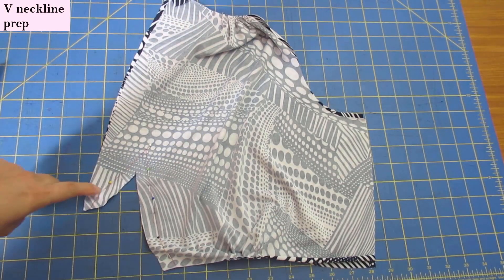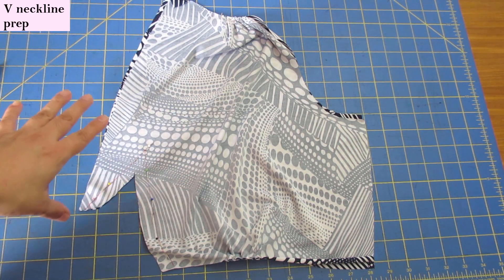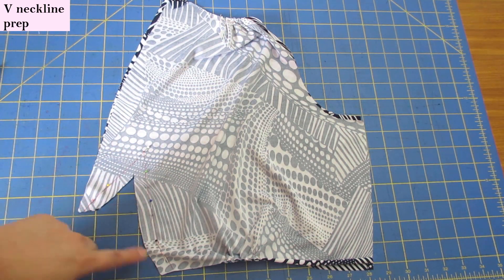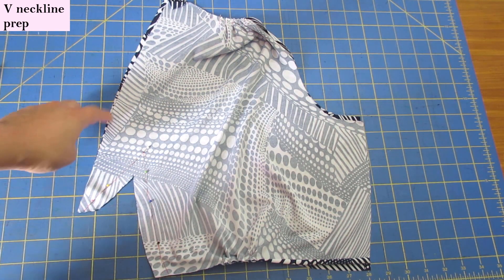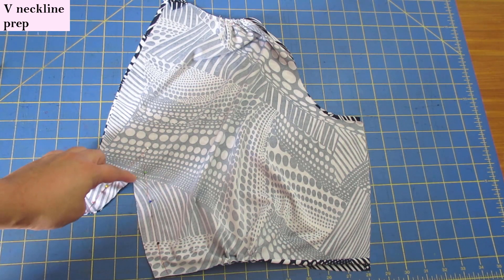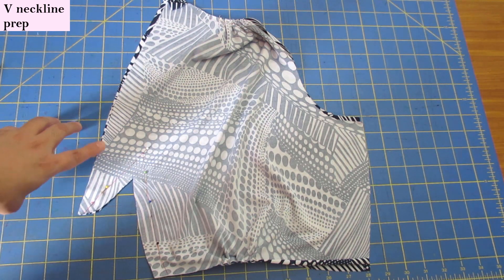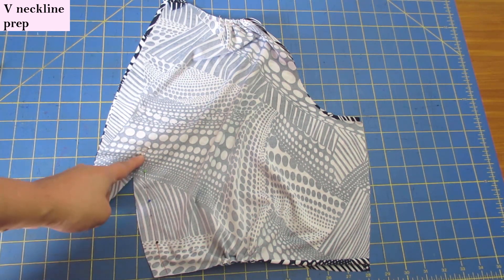I've flipped the neckline and now have the fabric wrong sides together, aligned on the edges and pinned. I'm top-stitching this with a quarter-inch presser foot using a shallow zigzag — it looks almost like a straight stitch — to keep the two layers together stably without gaping over time. Now I'm going to pin the shoulder seams together and treat it as one layer. This is the front bodice, and I've drawn the seam allowance with a friction pen. The seam allowance is a quarter of an inch for most areas, but five-eighths of an inch for this specific V-neckline area, as marked on the pattern piece.